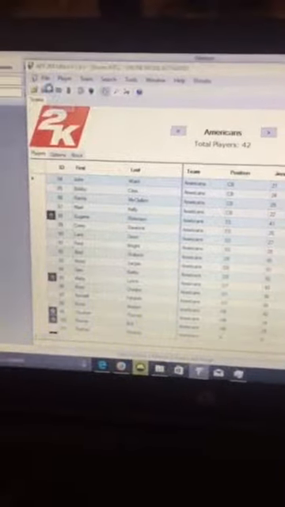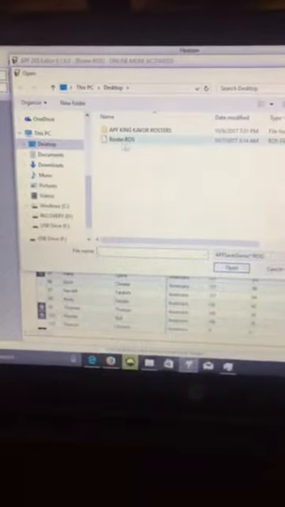But the next thing is, you want to open the APF 2K hex editor, Javo. You want to go to File. Then you're going to go to Open. And then you're going to have your roster. Roster.ros, that's the roster that's after you extracted it. That would be your roster. You double click it. Then it's going to load. Then it's going to ask you, would you like to edit your roster in online mode? Then you're going to press yes.